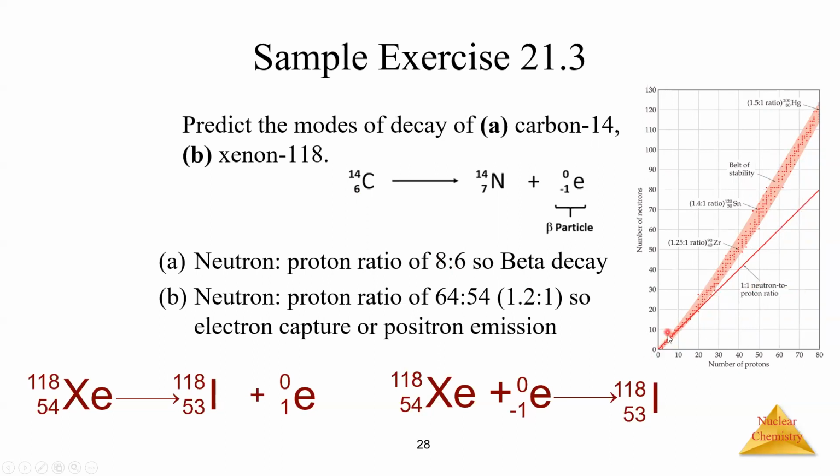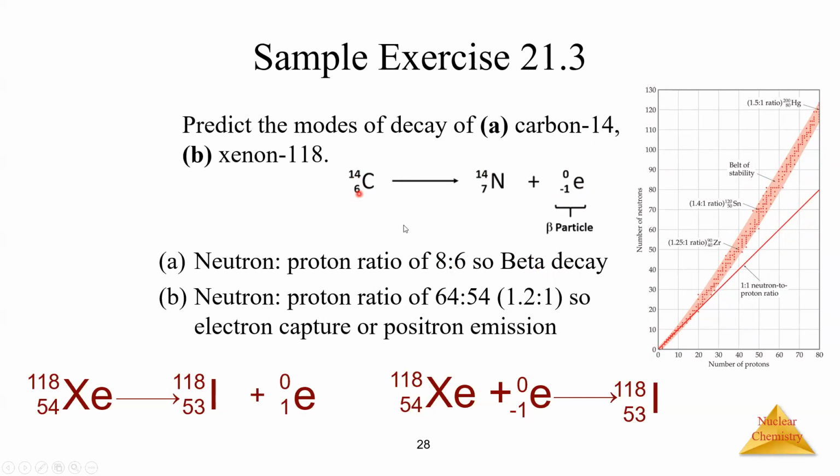So in this case, we've got extra neutrons, excuse me. So we're going to undergo beta decay. In that case, our carbon, I should say, is going to undergo beta decay there. So it's going to emit that beta particle, that electron, from the nucleus. Not going to change the mass at all. So we still have 14 and 14.